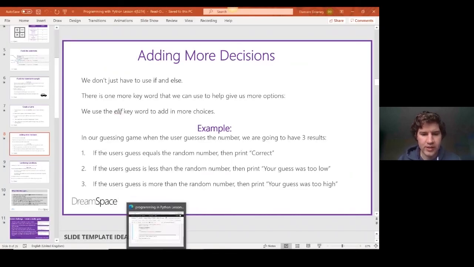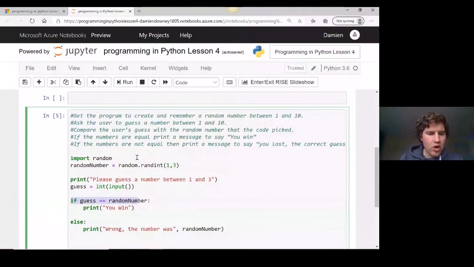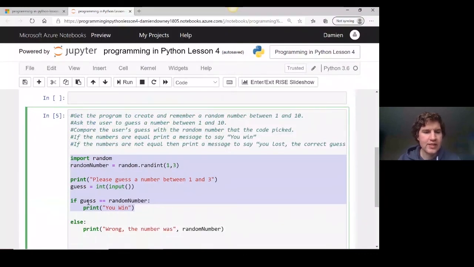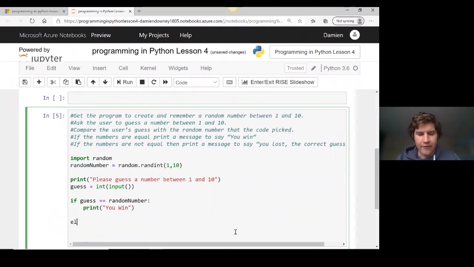So we'll jump back out to here. All of this stuff here will be the exact same. If they guess the number correctly, it's going to be a win. I might actually change these numbers back to 10 just so that we have it working. But here, I'm going to get rid of this else statement for a while, and we're going to replace it with an elif.